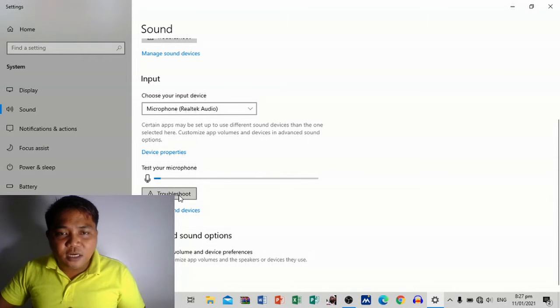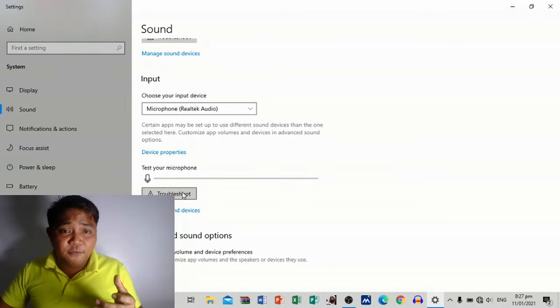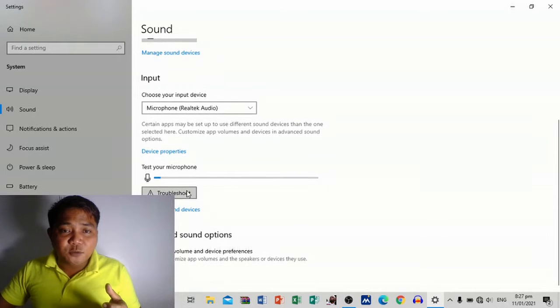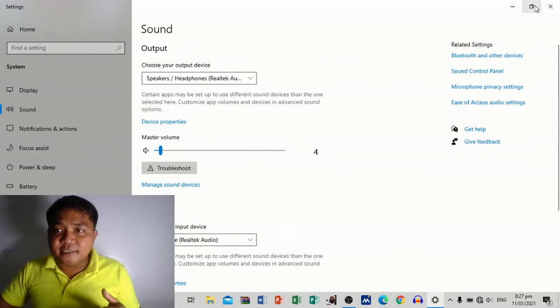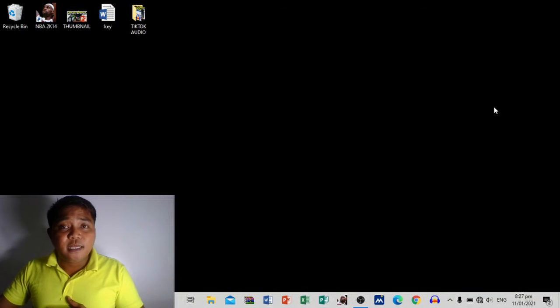You may also run a troubleshooter by just clicking this one. It will automatically detect what's the problem on your microphone. That's our first tip, open sound settings.